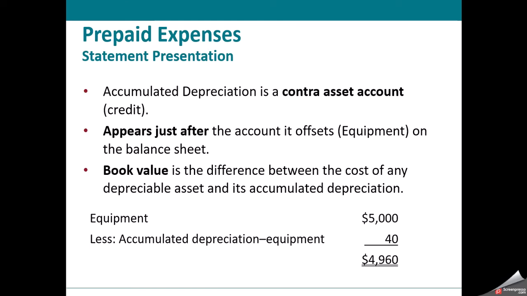So here, again, is how we would see it on the balance sheet. This is what we originally paid for it. This is how much accumulated depreciation we have taken after just 1 month. So this would be the net book value, or the book value of it, what's remaining on our books after we've taken that month's depreciation.